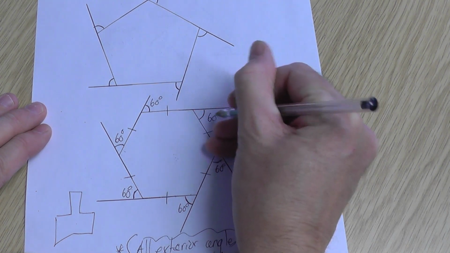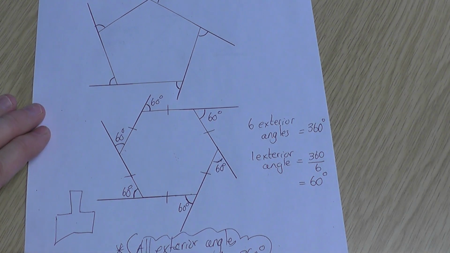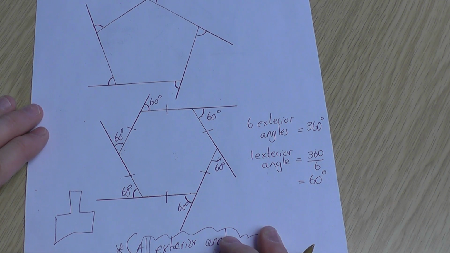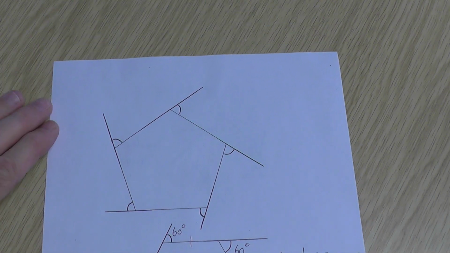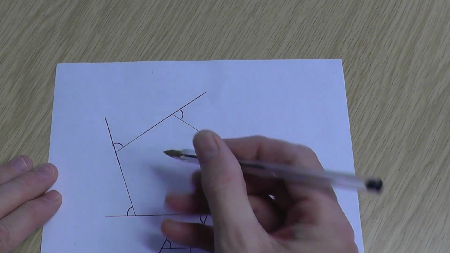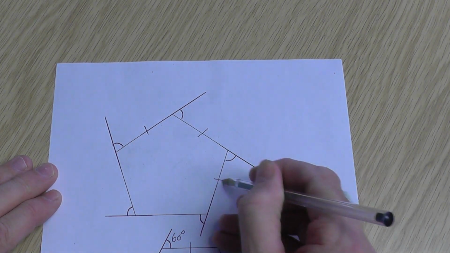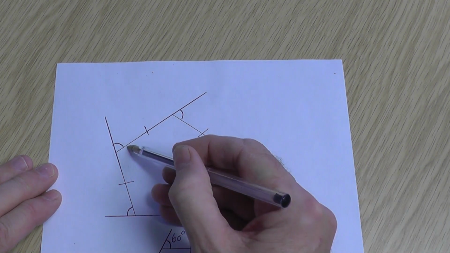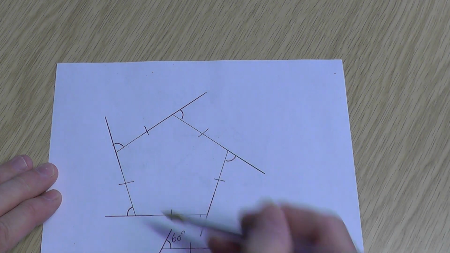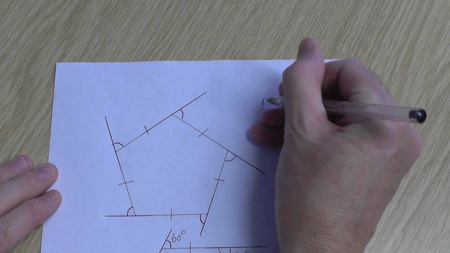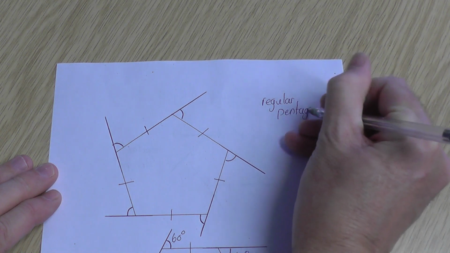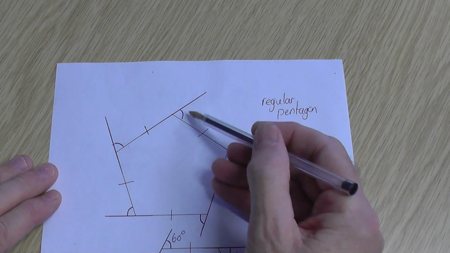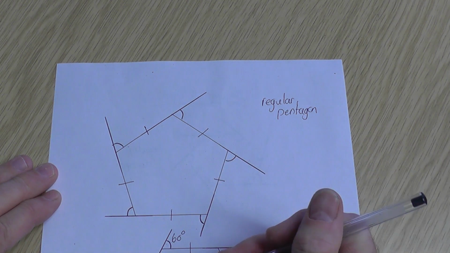And that is a calculation they may well ask you to work out. So let me show you what I mean in a typical GCSE question. If I go onto the shape above, the shape above is not a hexagon. It has 1, 2, 3, 4, 5 sides. It's a five-sided shape, and that's called a regular pentagon. A regular pentagon has 5 exterior angles.